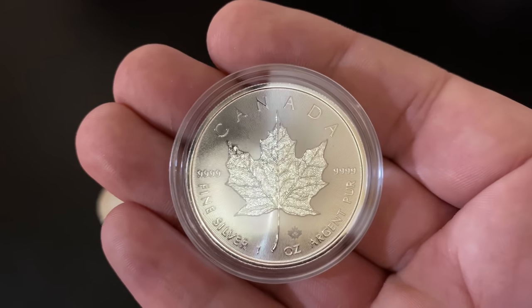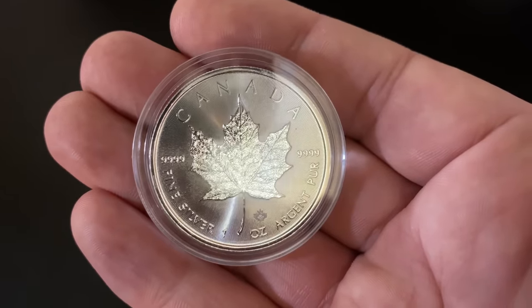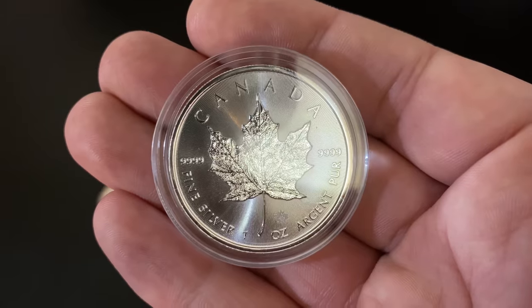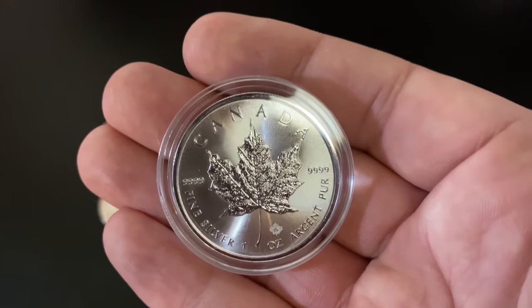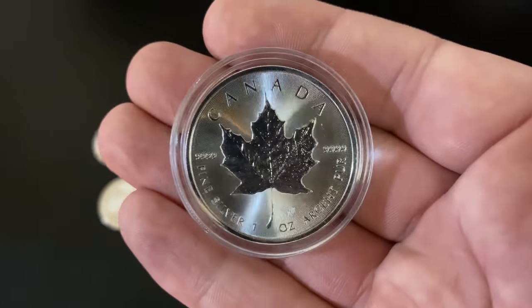bit more. If you buy tubes of these, they come in tubes of 25. They've got a yellow top, and then a monster box is 500, just like the American Silver Eagle, but it's only 20 tubes of 25, not 25 tubes of 20. Okay, there we go.